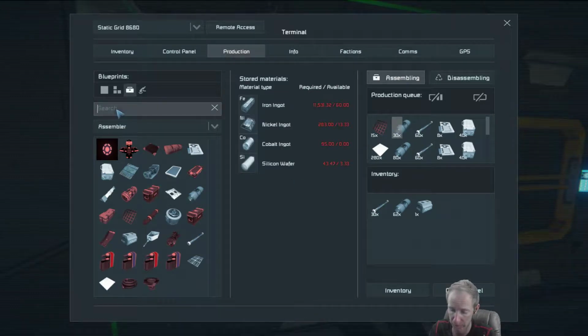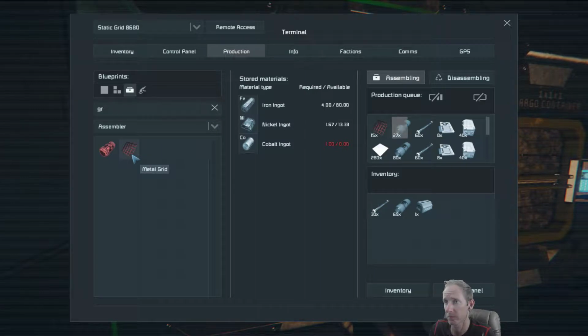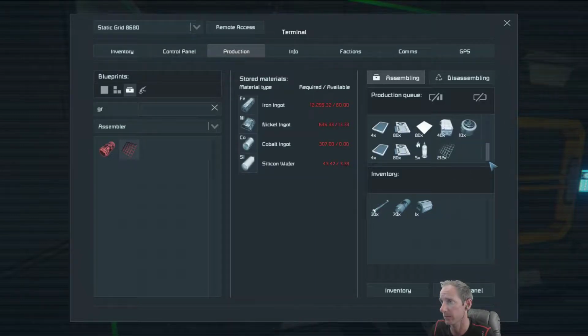Oh, this is a small antenna. Huh, very cool. Hey, I'll be right back, man. I gotta talk to the wife right quick. All right, cool. Oh, that's the metal grid.